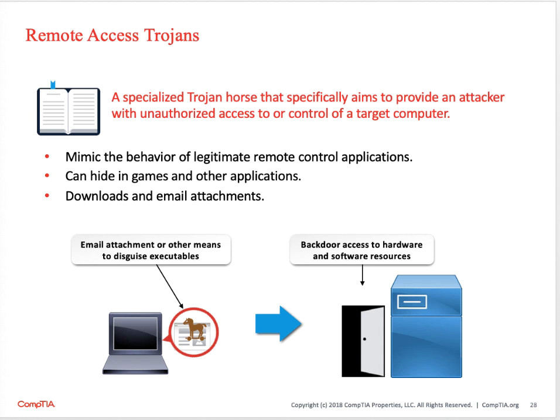Basically, a RAT is going to mimic the functionality of any legitimate remote control program, but it's designed specifically for stealth installation and operation, right? So an attacker would hide a RAT in a game or any other application that the user goes ahead and runs, and then they'll open that back door because we invited the horse in, right?